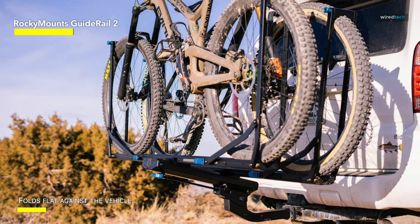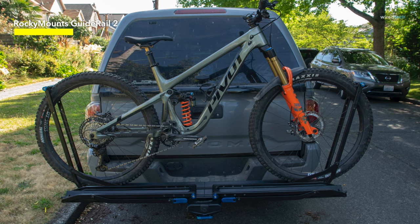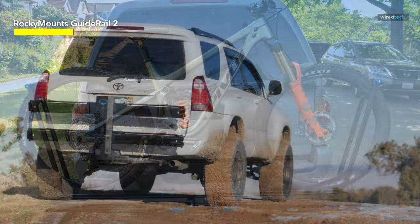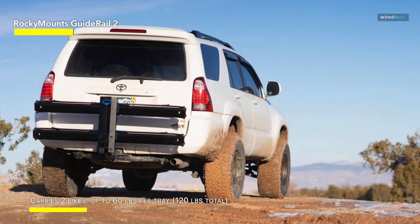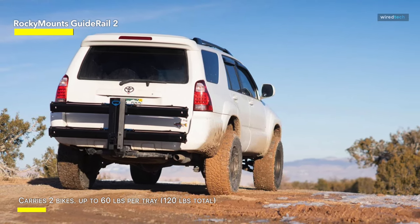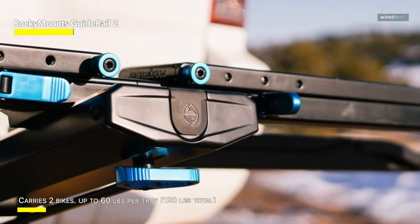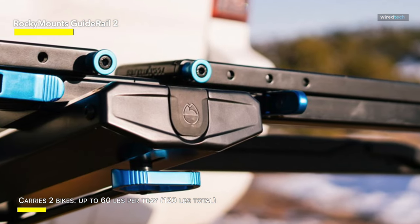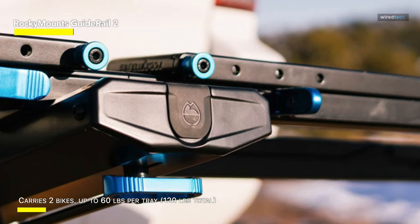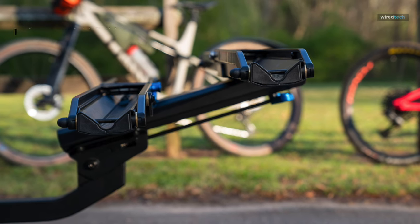By doing this, a bicycle can be secured in the center and the load arms can stretch upward. The rack just interacts with the tires, not the fancy components of your bike — thus, the design makes sense. The tilt-release handle on the Guide Rail was another feature we found appealing. When the rack is folded, this handle is visibly situated on the exterior. The rack may be quickly moved from its stored position to a flat load position and downward tilt by pulling the blue lever.